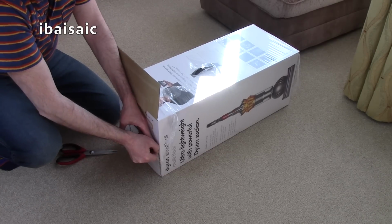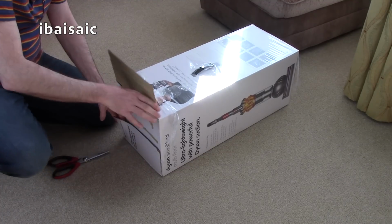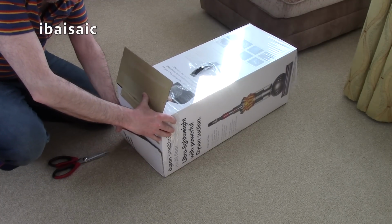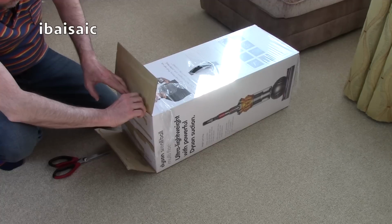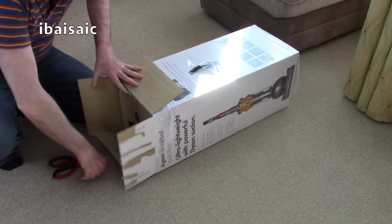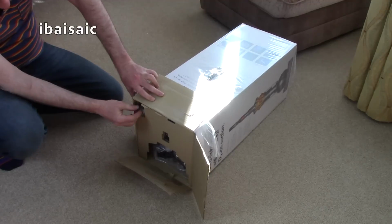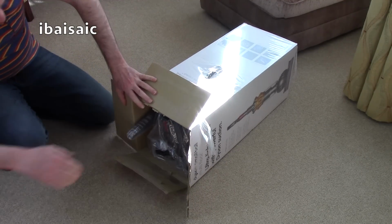Right, I've glued this down very well. You obviously don't want to take it out. There we go. They use a lot of glue at the Dyson factory in Malaysia to stick their boxes down. There we are. Right, let's see what's the best way of doing this. Right.